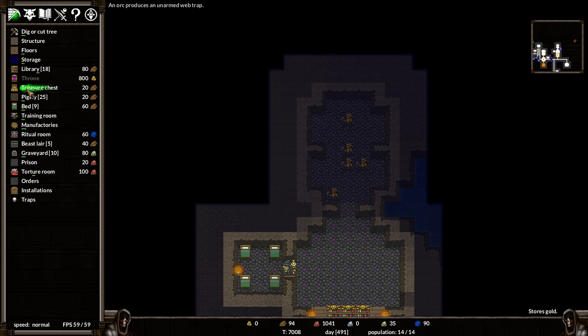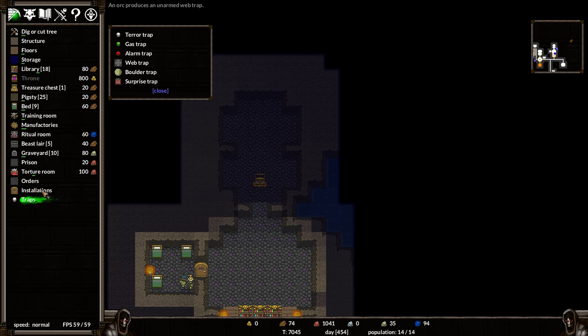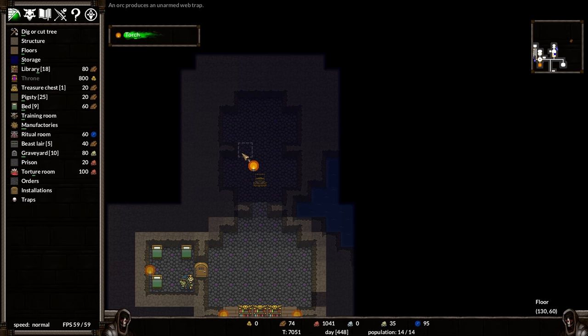Now, we've got a little room over here, which is fantastic. I would like to build some treasure chests. Now, I'm not going to be able to build the throne, because to build the throne, you need to have completely destroyed an enemy village, at least one. So instead, I'm just going to pop down some treasure in here. One treasure chest is enough to hold quite a lot of gold. We'll add more as necessary.